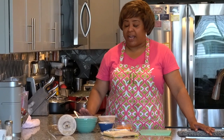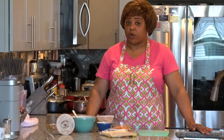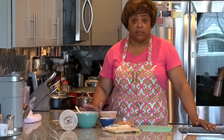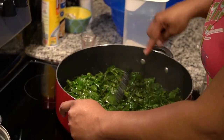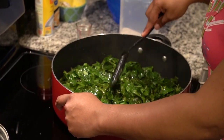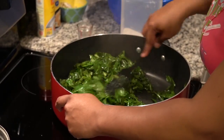And then I use braised collards. I'm going to show you in just a minute how to make braised collards — you just don't want collards that are watery or water-based. So let me share with you how to make braised collards. What I've done is I cut up my collards and put them in a hot pan with a little olive oil at the bottom. I keep adding the olive oil as needed, and kosher salt. It kind of looks almost like you're frying the collards.